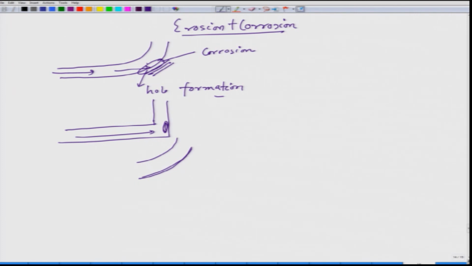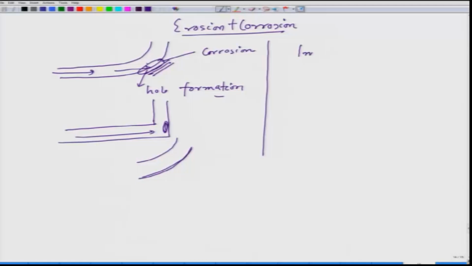Now, of course, the material is one aspect. We have to have a better material which will have inherent erosion corrosion resistance. Just like instead of pearlitic steel, we can go for tempered martensite, and nowadays people are thinking of magnetic steel, which would have a much higher erosion corrosion resistance. These are all in a research regime. Now, let us consider two forms of erosion corrosion which are typically experienced, like impeller corrosion or pump corrosion.